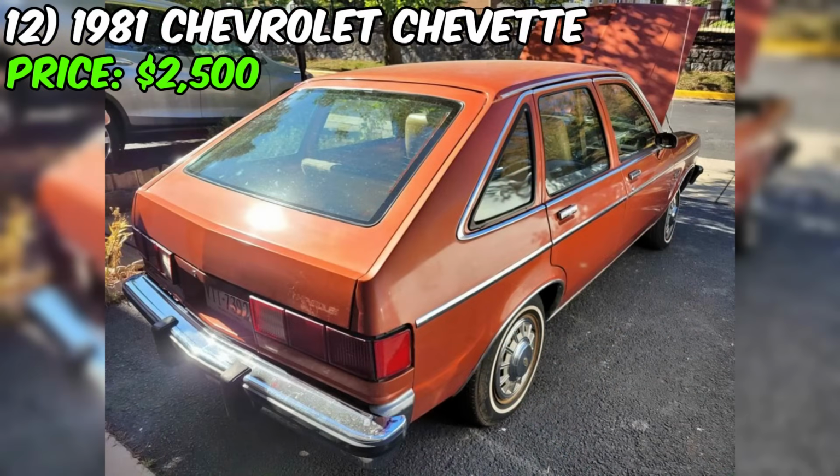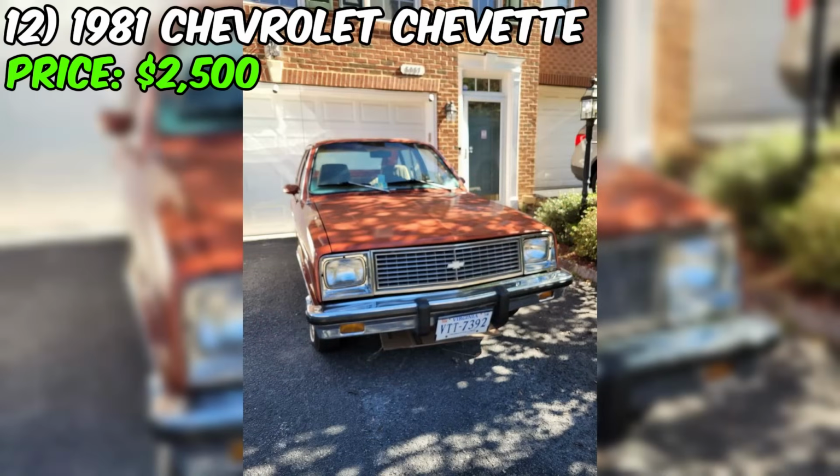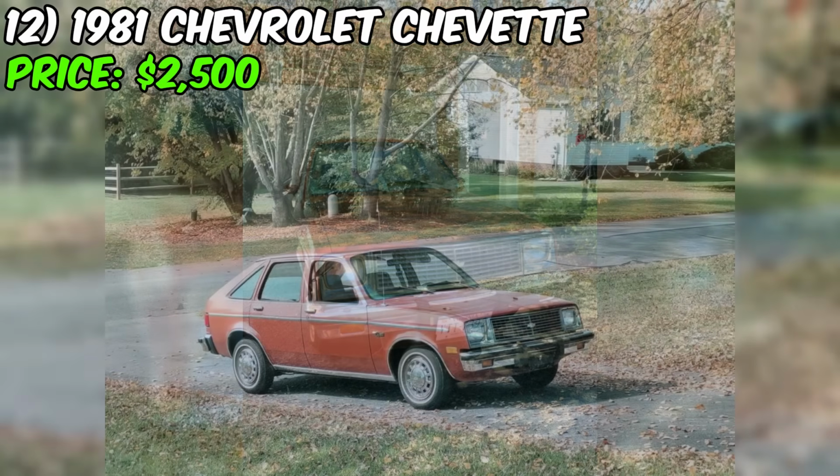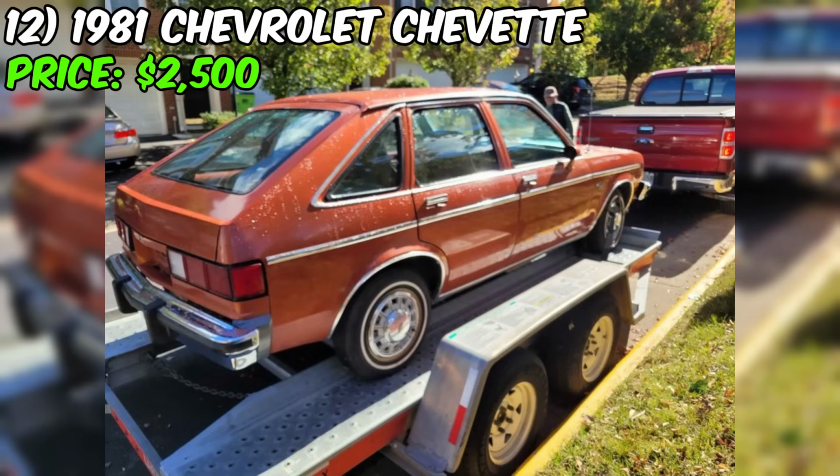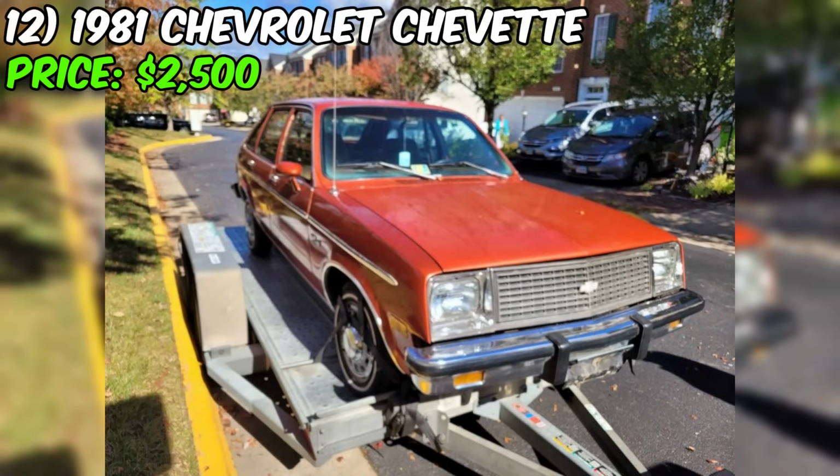The seller suggests that the Chevette is a project car suitable for someone with mechanical skills, specifically addressing the need to take off the rear drum brakes, knock off some rust, and replace brake lines. The seller notes that aside from these tasks, the Chevette should be good to go. It's a vehicle you can drive to the gas station, but the seller advises towing it home for a more comprehensive check.